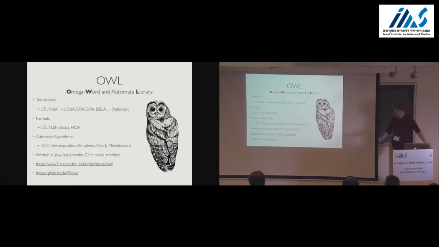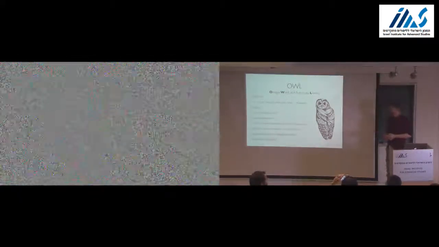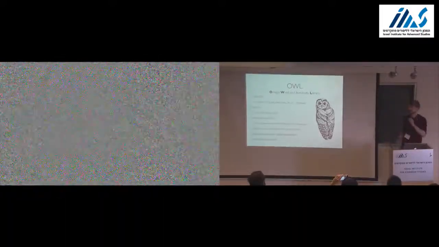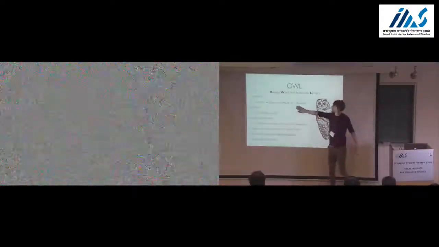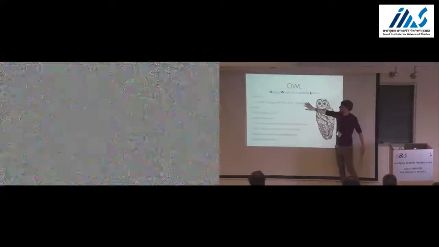So as Javier already told, there is Owl, and this is the standard library we developed at our chair to work with Omega automata and Omega words. Basically the need for that was that whenever we have a new idea for a construction, if you start from scratch every time, it takes quite a while to get done. Now implementing a new translation is just a matter of defining a new successor function, and we are done with it. So part of this library is lots of different translations from LTL, from NBAs to LDBAs to parity automata, and also to these new special ones we call Emerson-Lei automata, which are basically Muller automata with a symbolic acceptance condition attached. And most of these other translations are also part of Rabinizer.